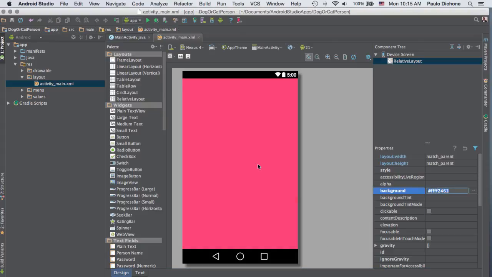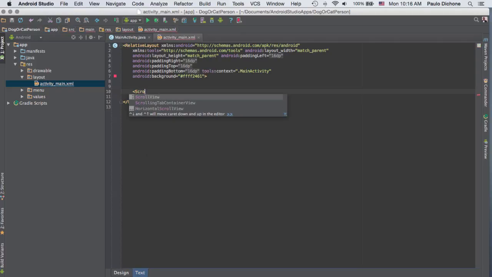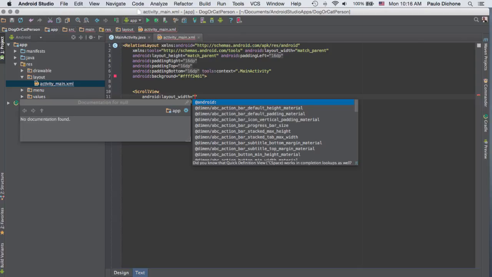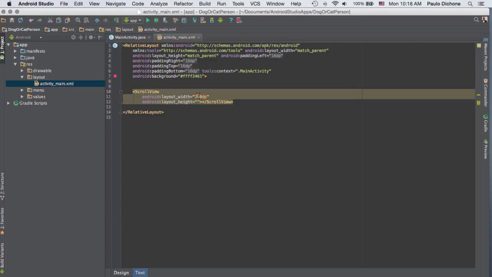Okay. So the idea again is to have all of our questions here that the user is going to select, say yes or no, or slide the seek bar, and then we're going to have a result button here at the bottom. So we have our background here, and we're going to put in a scroll view. Let's do all of this in code, at least the scroll view. So go ahead and say ScrollView, capital S, capital V. There we go. Let's give it a layout width. Let's say it's going to be 240 dp wide, and we're going to make the height be 400 dp.